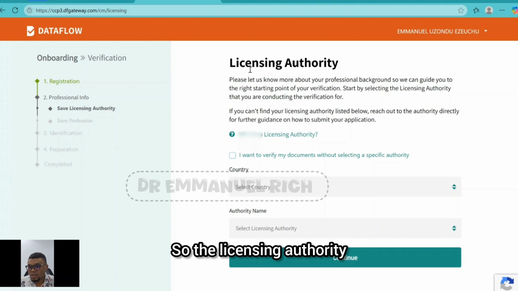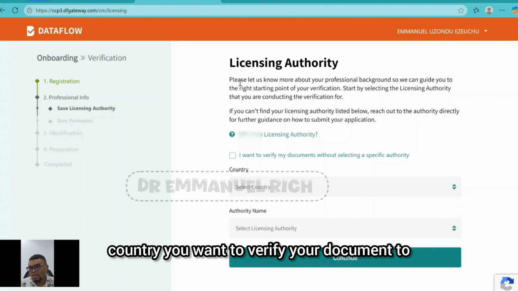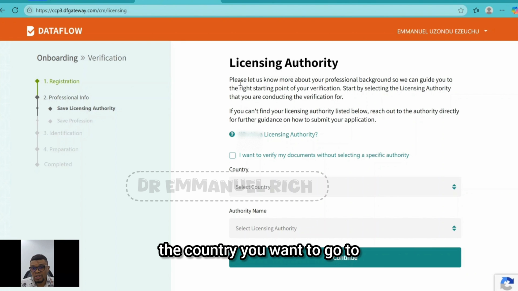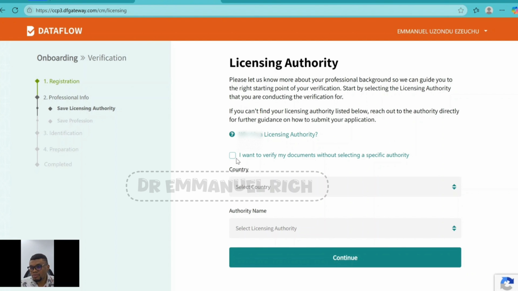The licensing authority here is asking you to select the country you want to verify your document for, the country you want to go to. So if you are targeting Saudi Arabia, then you have to select Saudi Arabia.